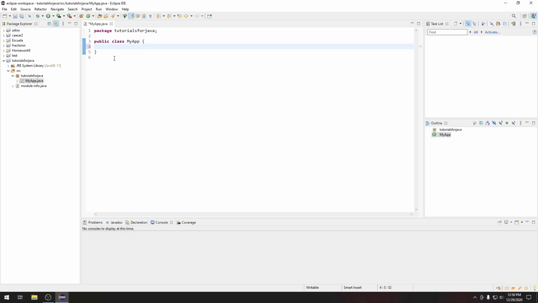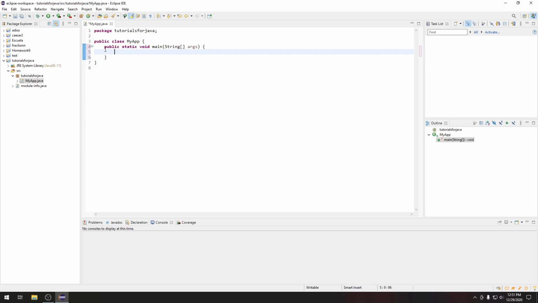So press Tab to indent, as I've done here. Bear with me. I'm going to write out public static void main, and put in parentheses capital S String, square brackets, args. And then after the parentheses, hold down shift and make a curly bracket, press enter, and note that it'll make a closing curly bracket right here too.